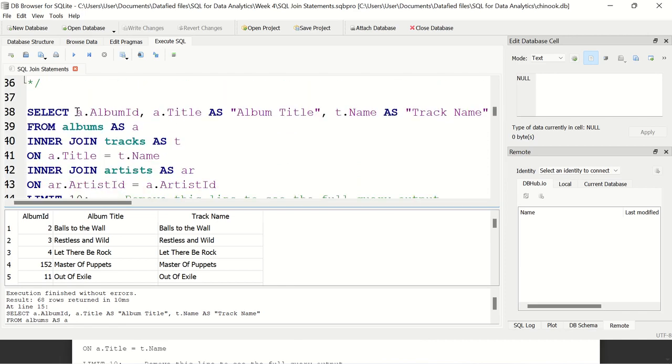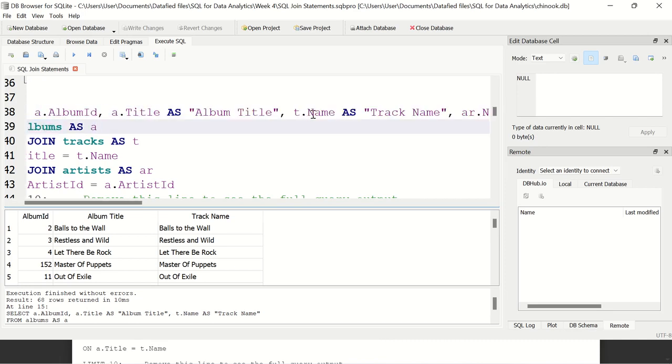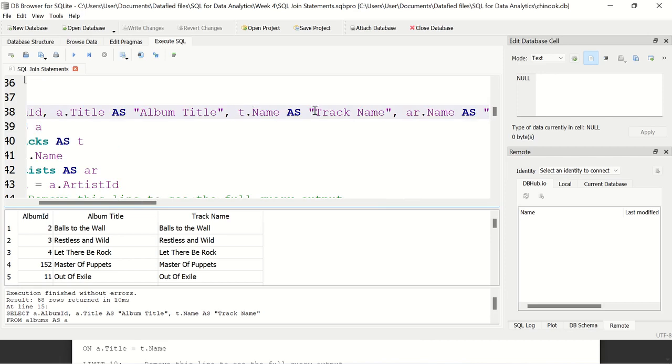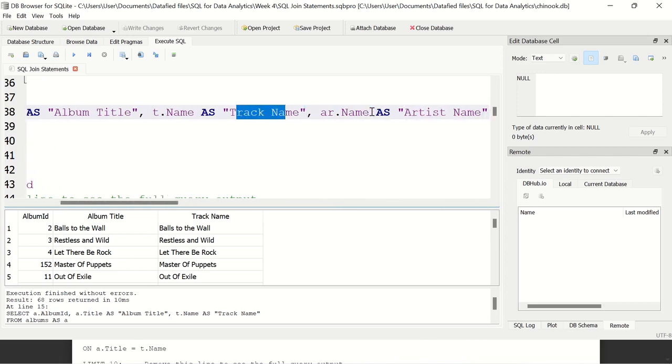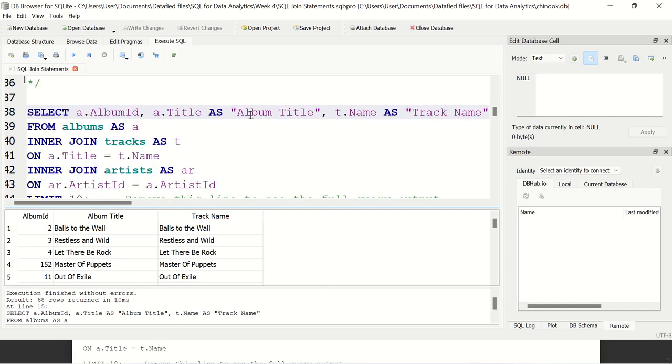Again, we are returning the first few columns that we returned earlier: the album ID from the albums table, and the title of the album from the albums table, which we call album title. Then we also want to return the name from the tracks table, which is called track name. Additionally, we are returning the name of the artist from the artist table, and we want to call that artist name.